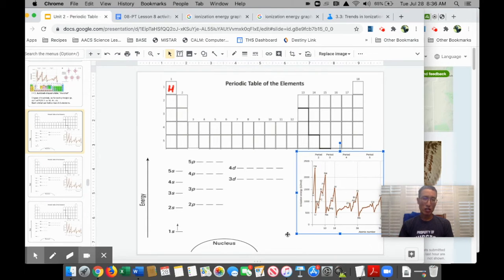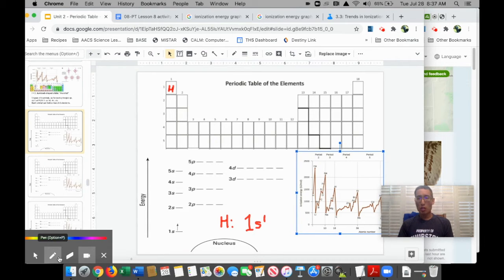I usually just draw little arrows. So when we say that hydrogen has some kind of electron configuration, hydrogen is 1s, and because it has one electron in the 1s orbital, we put a little 1 up here. So we say that it's got a configuration of 1s1, and that's not to the first power, it just means it has one electron. Well, that's the first one.